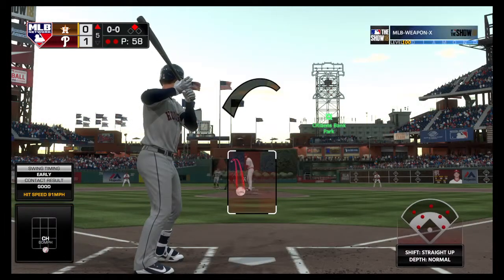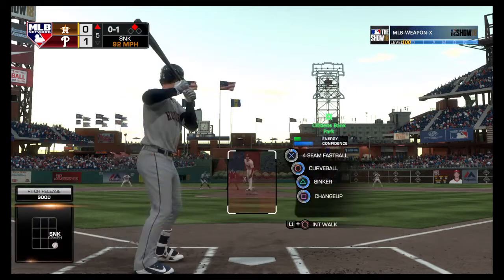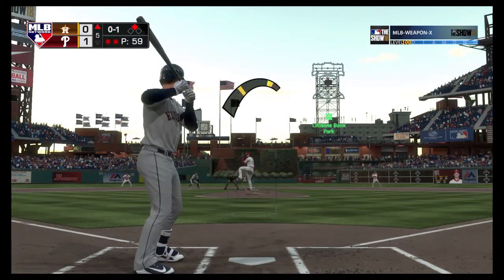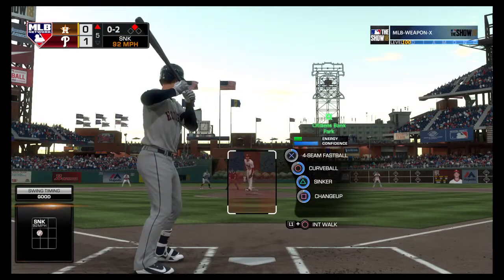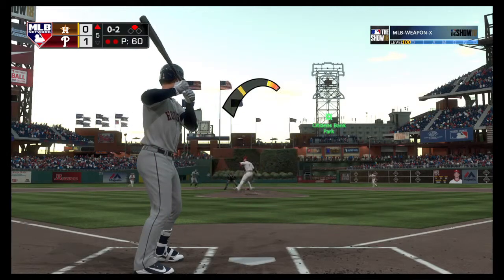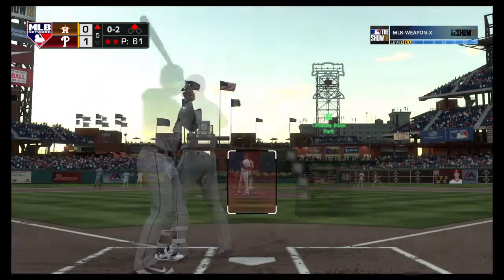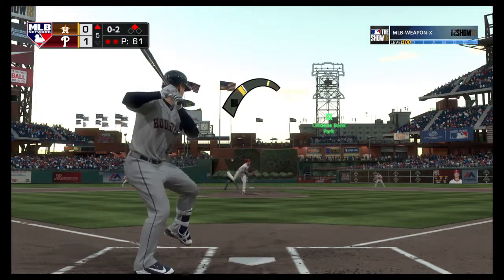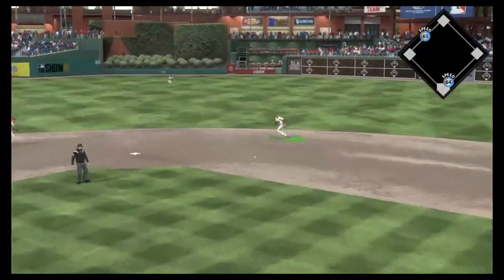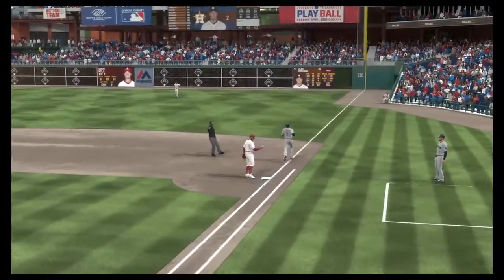Stepping in, Alex Bregman, as he'll look to bring home that tying run from second with a base hit into the outfield. Strike 1 to start the at-bat. Swing and a miss, and he's in control. 0-2. Hey, this guy is 1 strike away from absolutely cruising through the first 5 innings. No need to even warm up the bullpen the way this guy's pounding the zone. Grounded back up the middle. And nothing will come of the 2-out double as the inning is over.